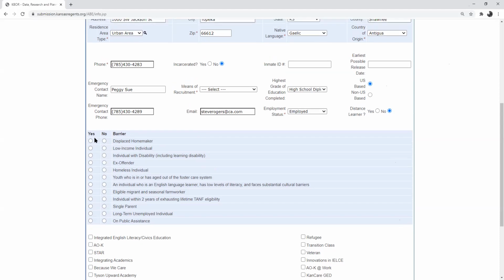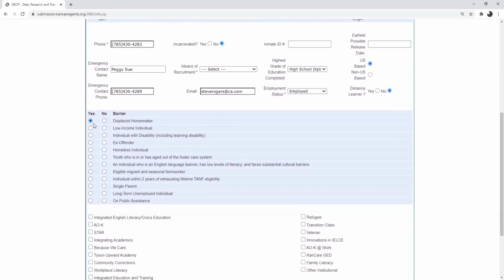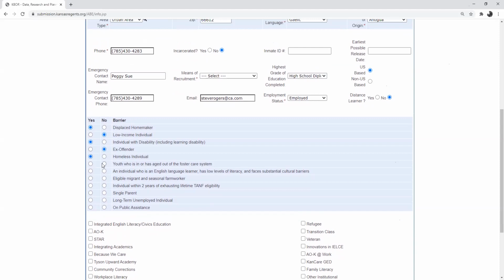So you have to select an answer to each one of these. AESIS will not allow you to save the profile until you have done so. So make sure that you click the answer, but please don't just click all no's and say you'll get back to it later. You are required to collect these. It is extremely important when we're looking at our performance down the line.